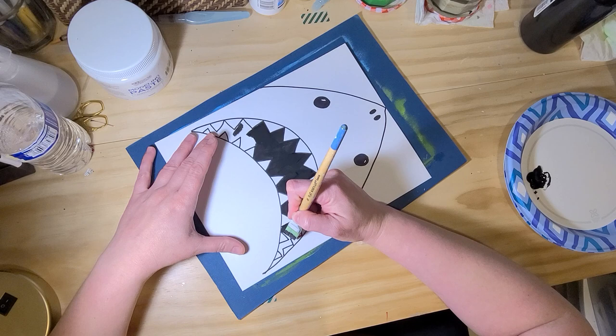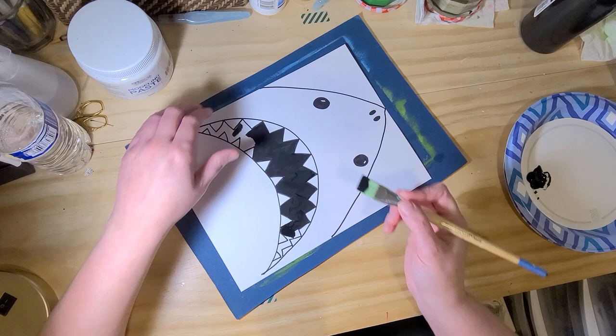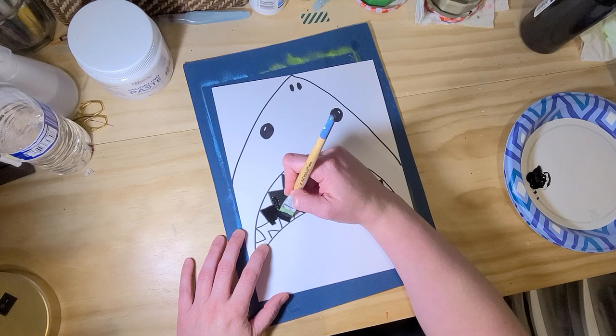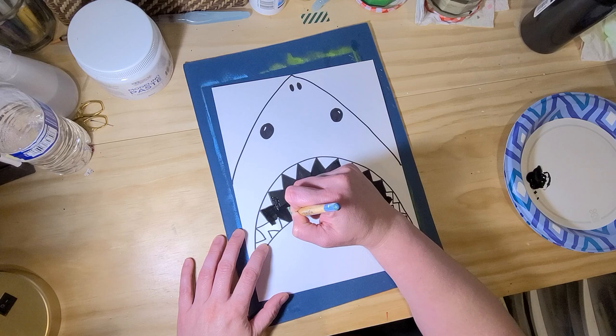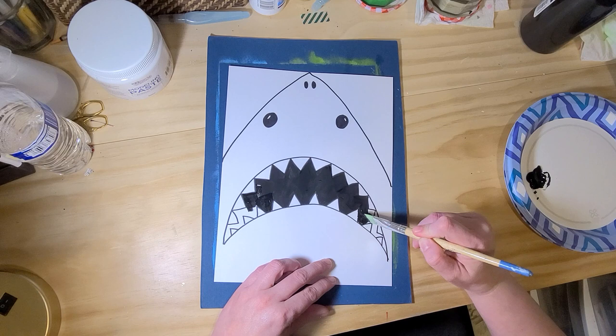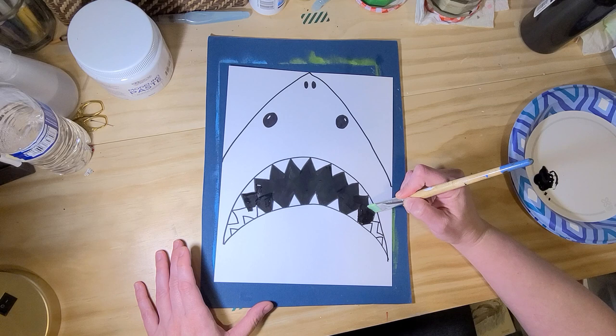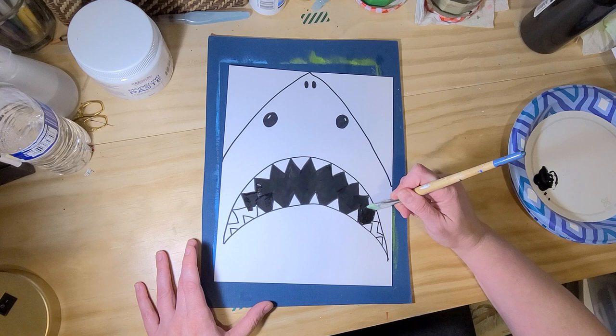So, God has given the sharks an unusual ability to replace their teeth. And not only did God give and take care of the sharks in an interesting and unique way, he took care of the people in the Bible in interesting ways, and he takes care of us in interesting and unique ways.